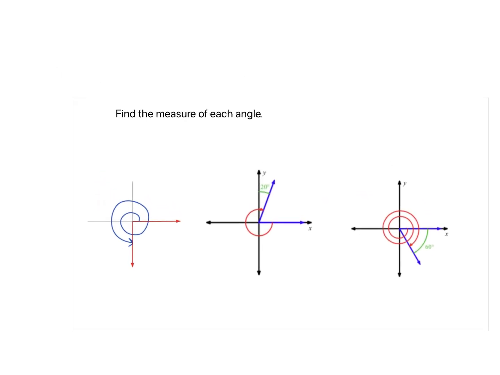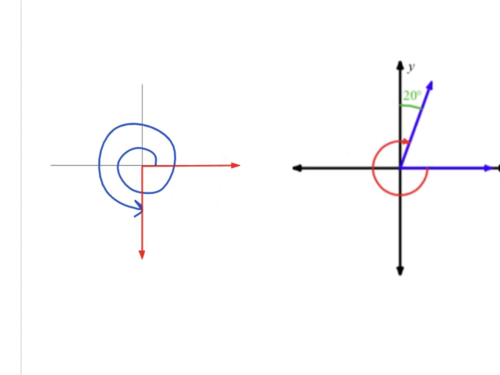Okay, last thing we're going to do is, instead of me giving you an angle and you drawing it, we are going to look at an angle that's already drawn, and you're going to decide how many degrees that angle actually is. Here's our starting point, and I know that we are going counterclockwise, so I know that it's positive. I'm just following it like I would follow a line here. I've gone all the way around once, so I know I've gone 360 degrees already. So then I keep going. There's another 90, another 180, another 270. So I'm going to go another 270 degrees.